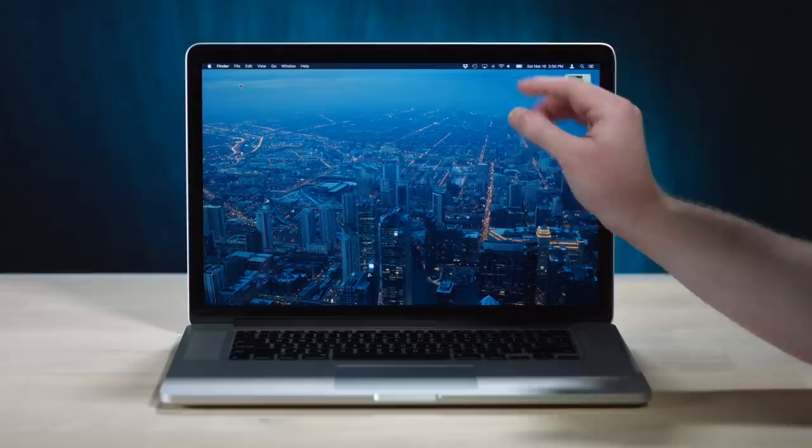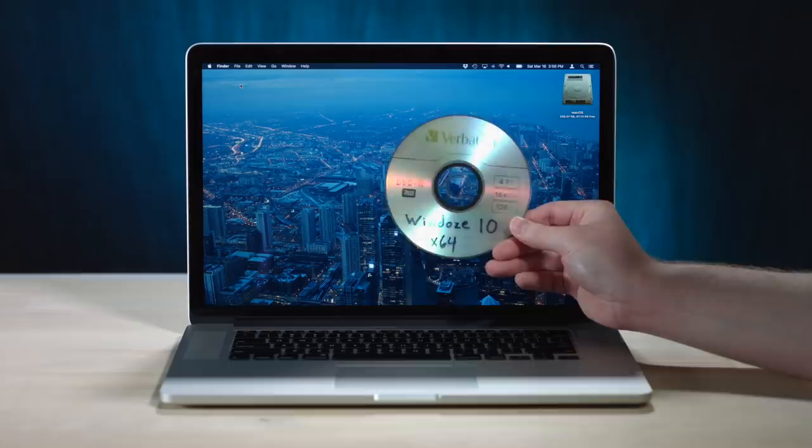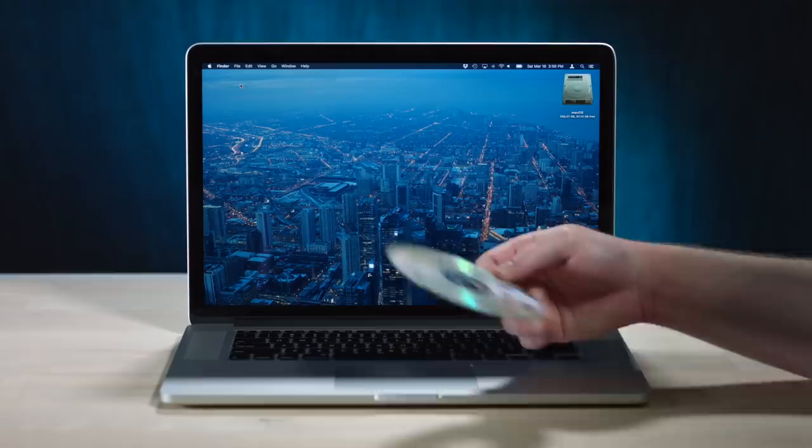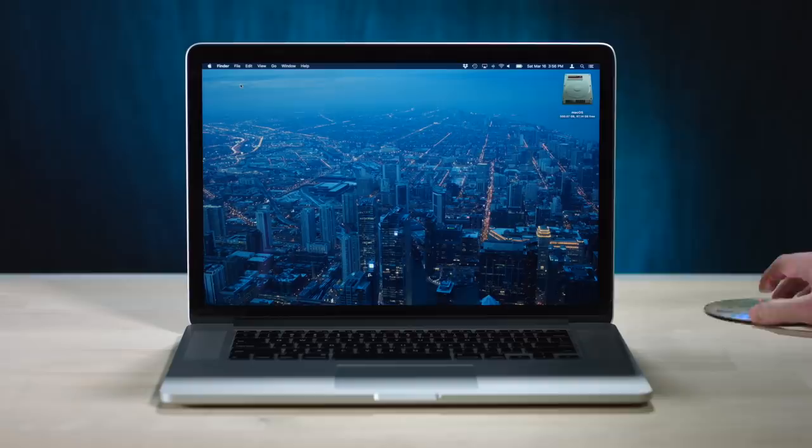But first, we need to get Windows installed on this computer. That's where this lovely DVD of Windows 10 64-bit comes from. I believe I imaged this, or burned this, from an image that I got from the recovery tool. Who knows how long ago? I honestly don't remember. And we're gonna be using the built-in Boot Camp solution, which I never have luck with. I'm really scared. This is probably not gonna work at all. But hey, Maniac Mike will make it easier.